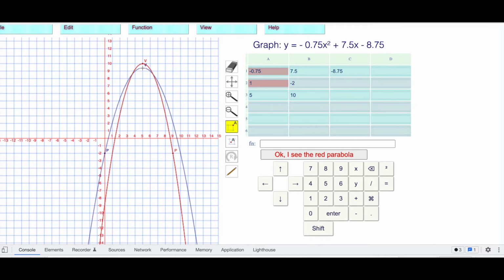Notice that if I'm dragging the vertex, it snaps. So there's things that you can do. You can turn off the snapping feature and then drag it to where you think it is. Or you can be very exact if you want. Here, I'm going to turn that back on. So let's say I wanted to bring this to a very specific point.